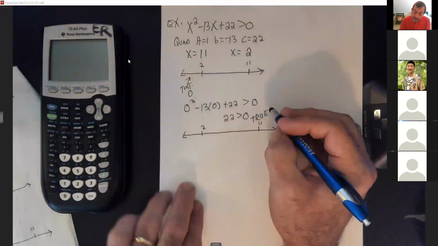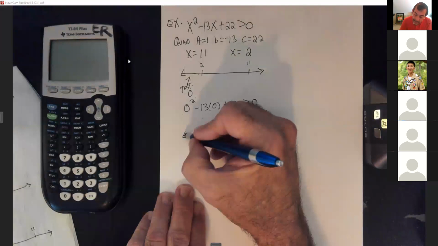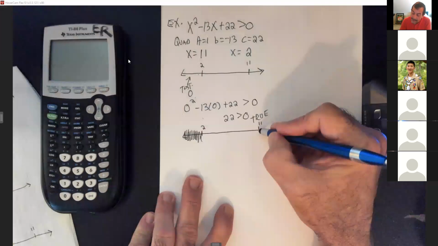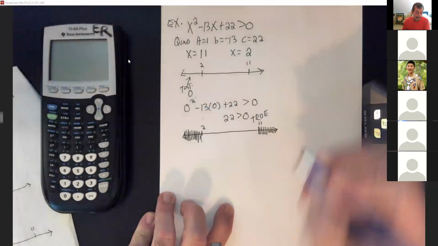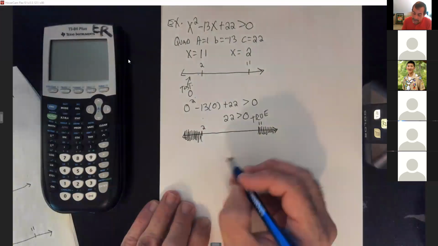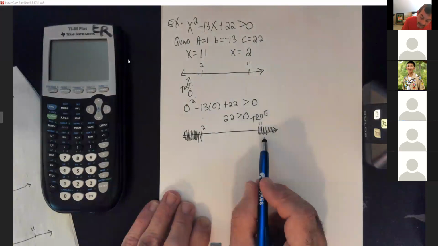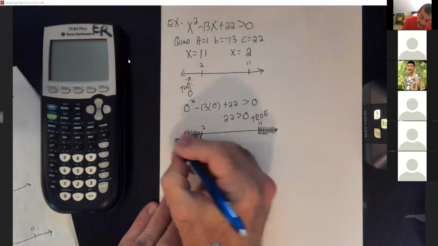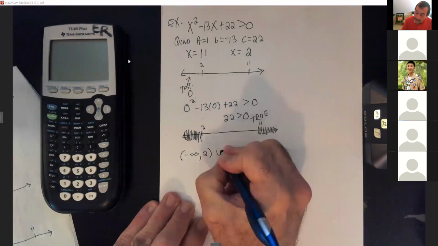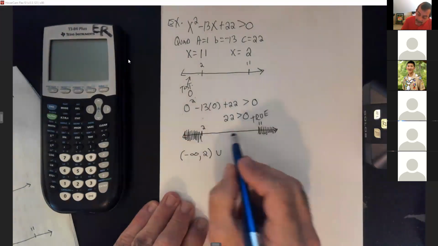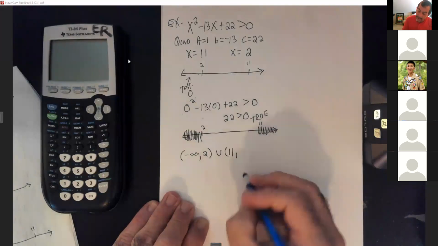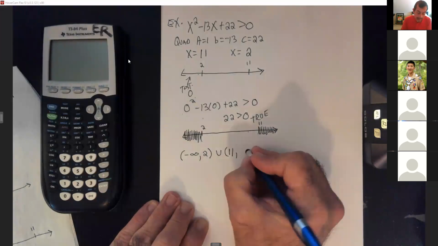So it was true, so we got to shade where that 0 was. Skip the section in the middle and then shade to the other side. All right, interval notation. There's no equals on this, so I'm going to still use parentheses. But y'all, this time it comes in from negative infinity until we hit our 2. And then with union, we skip everything in the middle and we pick up again at a positive 11 until we hit positive infinity.